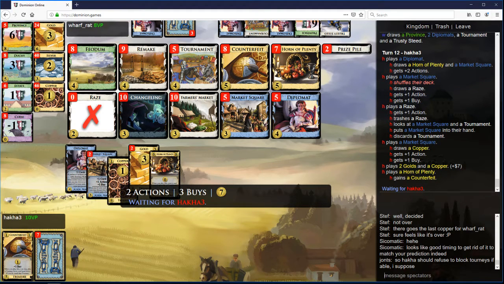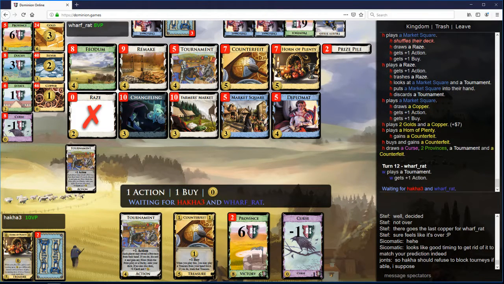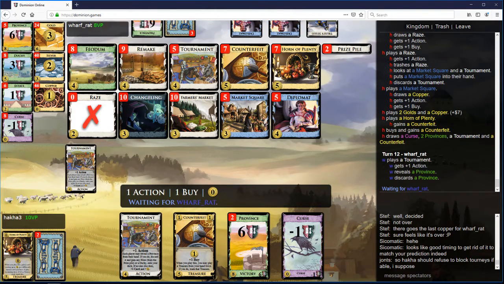Do like another counterfeit. You could think about trying to run piles. Hakha needs something good to happen. So I could easily see Market Square, Diplomat. Just say let's lower piles. Yeah, I mean the counterfeit I definitely wanted a long time for him.